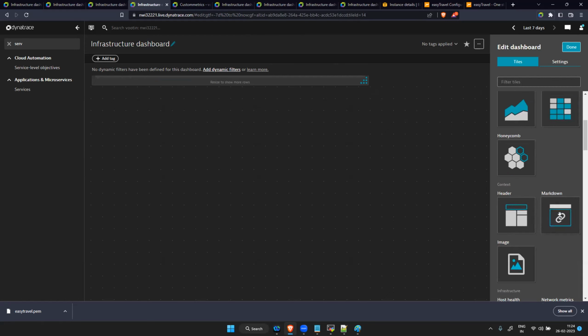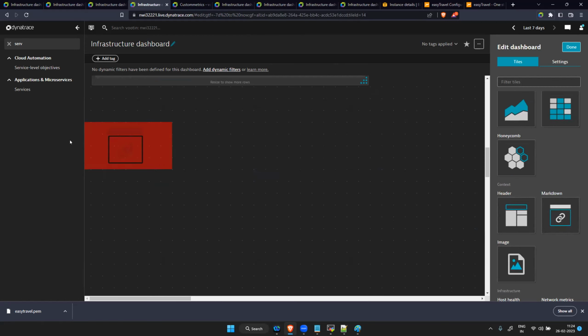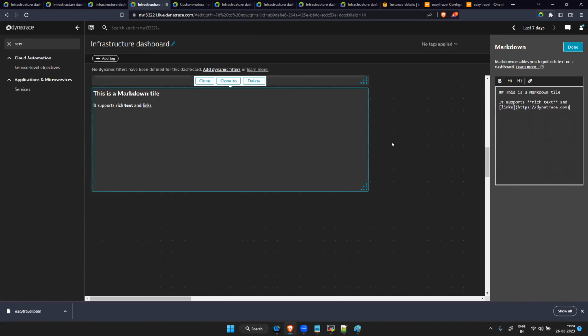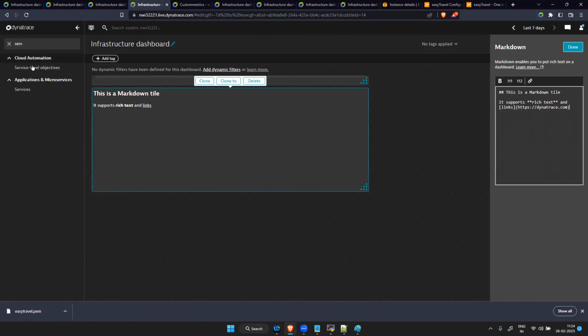Now there is a concept which is called markdown. You can see that, right? This is your markdown. So markdown, what it will do is it can create any URL.